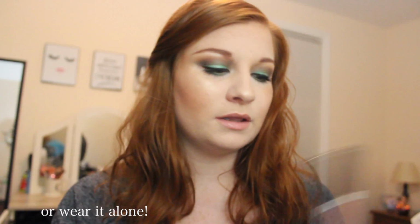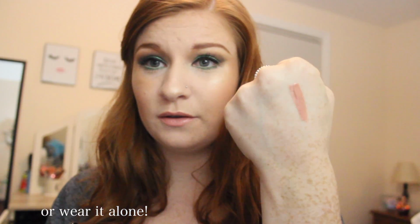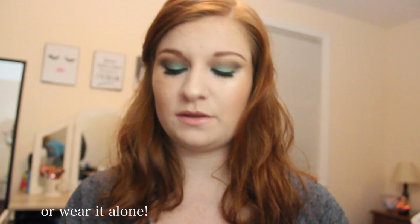Oh, I forgot to mention, while you were gone, I decided to add a little gloss to the lip. I'm using Sugar Sugar by Marc Jacobs, one of my all-time favorite lip glosses. It is amazing. It literally pairs well with any nude, pink, any lipstick you could ever want. It's gorgeous. I'm obsessed with it. Make sure you get your hands on this. It's pricey, but worth it in my opinion.